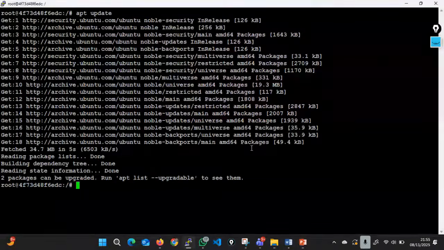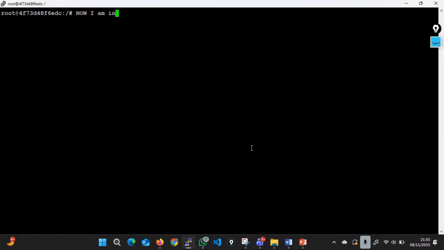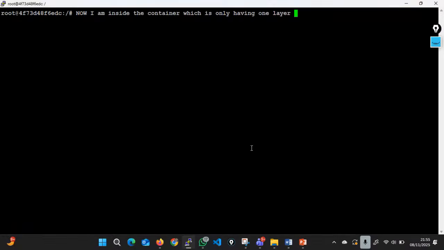I will come out of this container. How will I come out and where will I come out to? See, now I am inside the container which is only having one layer, isn't it? What is that layer?